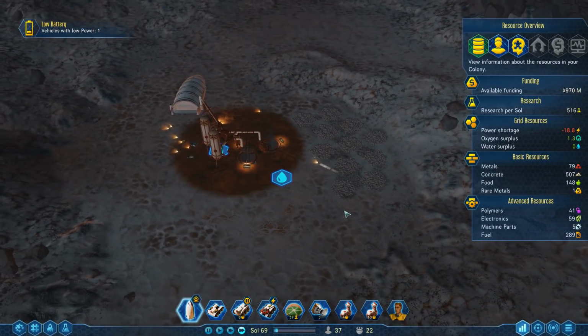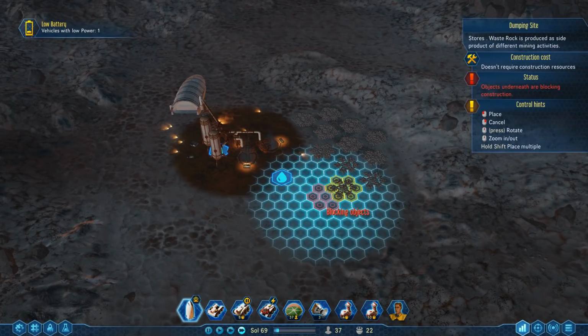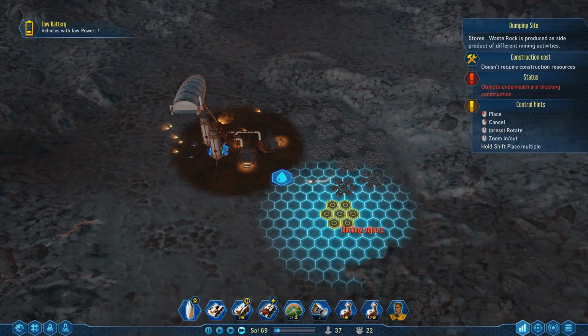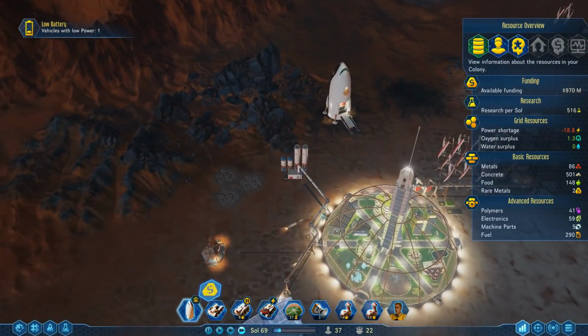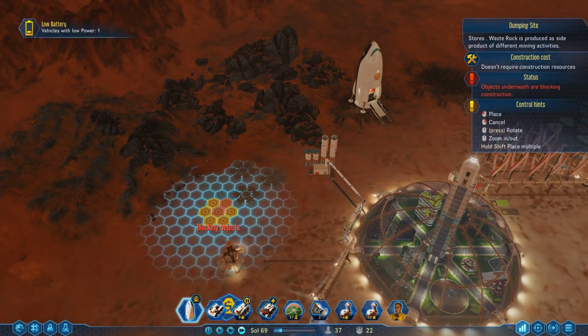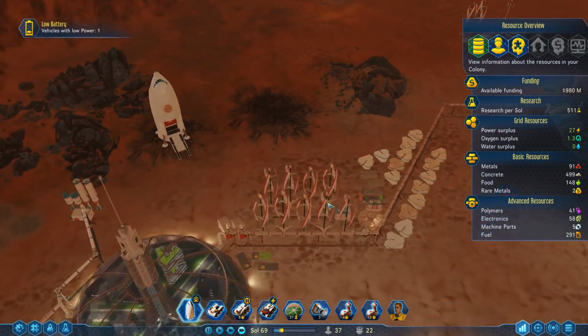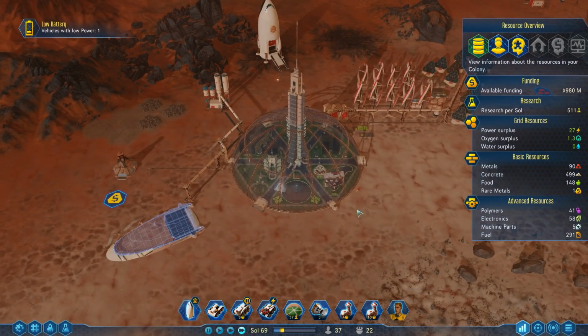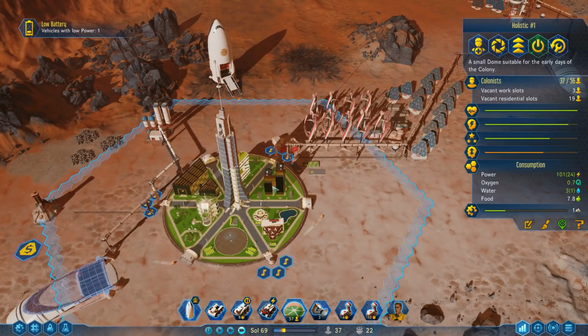How are we doing over here? Oof. Look at all this waste rock. We'll just keep spreading it out over there. Same thing over here. Gotta have places to get rid of all the waste rock. And you're almost ready for departure. Almost.